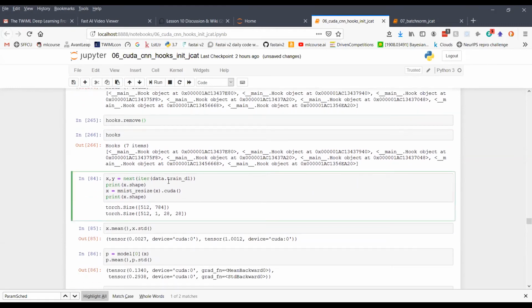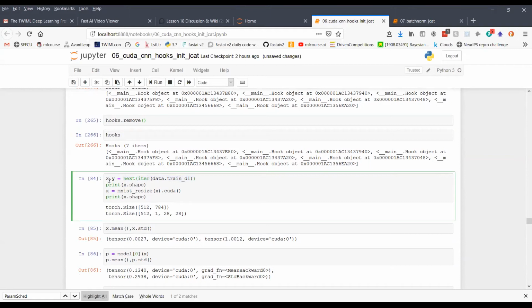All right, next. Okay, so now we're going to generate a batch. That's what this structure does here: next of iter of data.trainDL. Remember, data.trainDL is the data loader for the training set. To get a batch, we iterate on it and we take the next element.